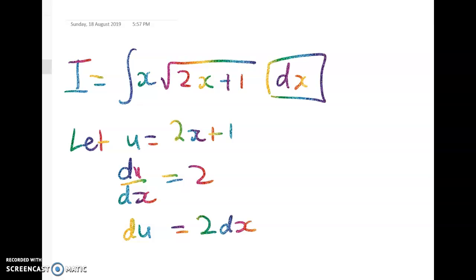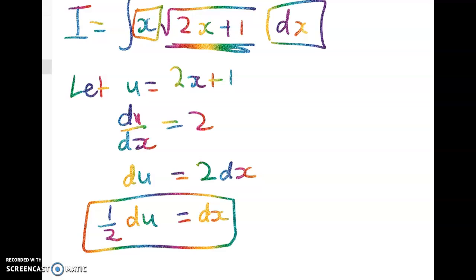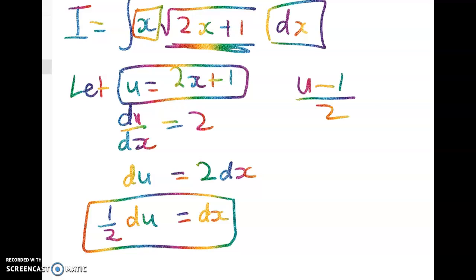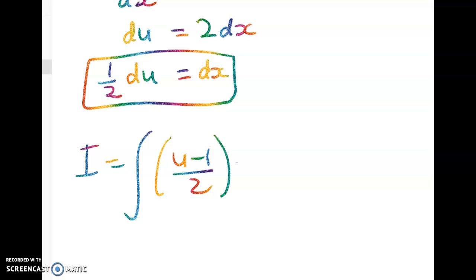Look in here, the things that we want to sub out are all of those three things. So I need to have dx. That's half du is equal to dx, so there's my first thing ready to go. The last thing that I need to be subbing out is x. I've got u equals 2x plus 1. I'm going to rewrite that and make x the subject, so u minus 1 over 2 is equal to x. We're going to pop that in there. So what does that give me? Well, I get the integral is equal to u minus 1 on 2 times the square root of u times a half du.